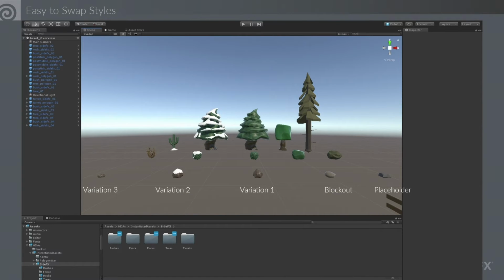So once you have that, you could see that you could instantiate different types of assets, right? It also makes it really, really easy to instantiate variations. So if you now want to create, for example, a candy version of your level, you now instantiate candy trees, right? Or snowy trees, you now instantiate snowy trees. So this is what we used to create the grass, the snow, and the desert landscapes. Or of course, if you just start building your game, you might use some blockouts as a base to already see what are the kinds of props that I will need in my mobile game, and how many different unique variations will I need to make the game look good.